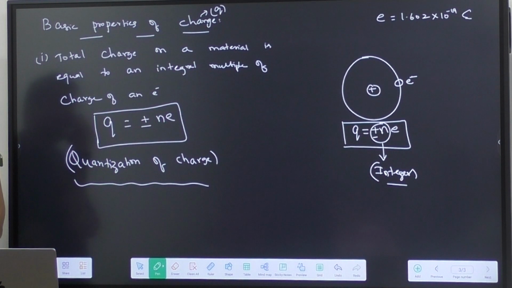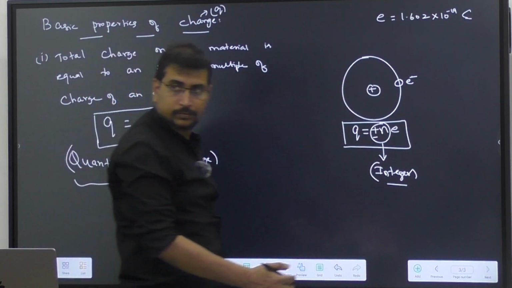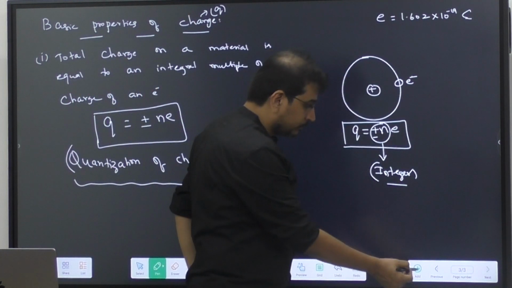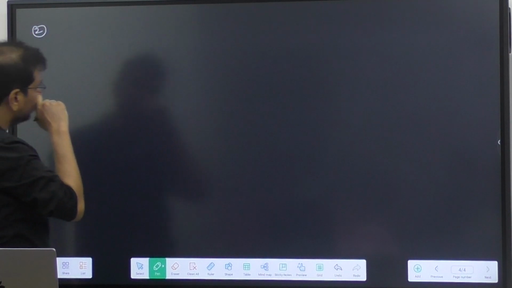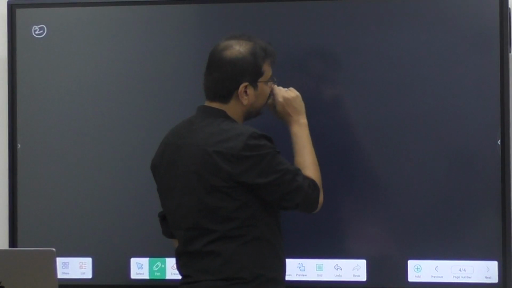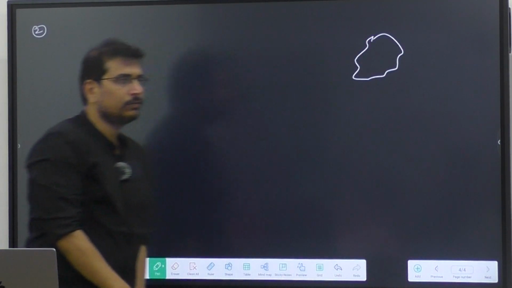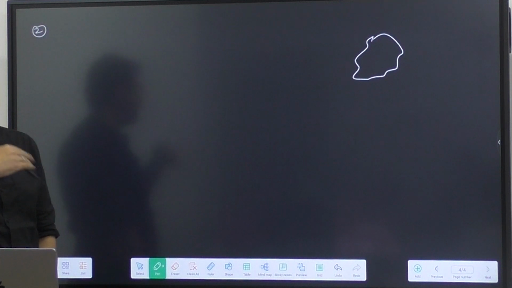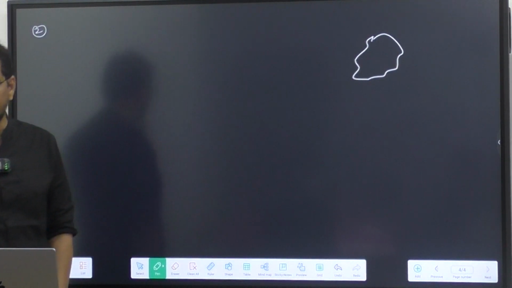So I told basic properties of charge. So there are some more properties. Let's understand what they are. Shall I proceed? Yeah. So the second one, see, let's say I have, so from the quantization I understood that I can either lose integral value or gain integral value. You cannot have plus or minus always. It should either be plus or a minus.